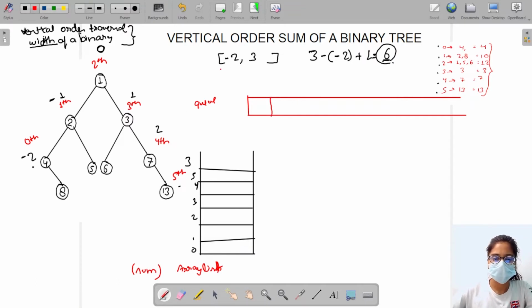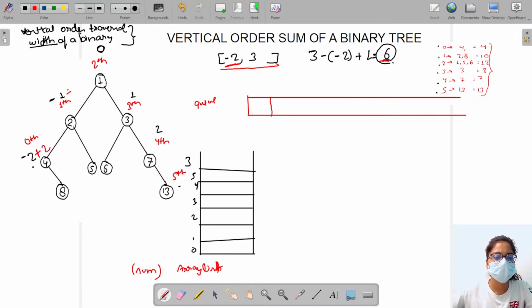See, if we have found the range, then we have found the width also. And see, the range is also in negative. This is -2, this is -1, this is 0, this is 1, 2, and 3. So to make it positive, what we'll do? We'll add this minimum value in each level.